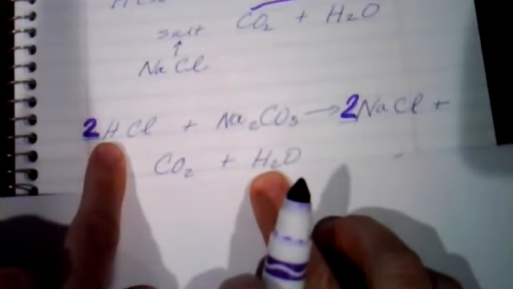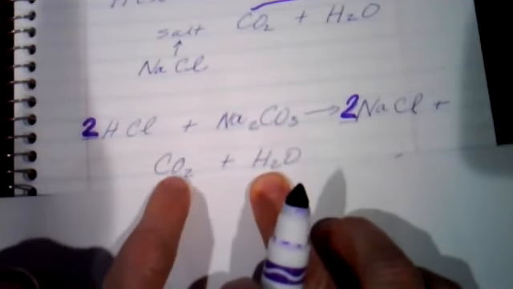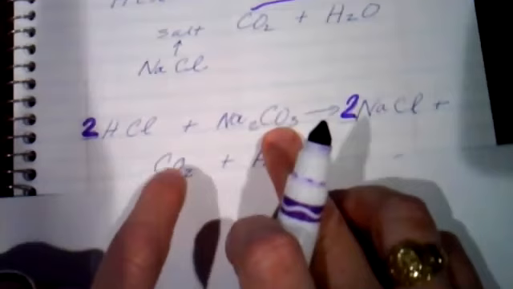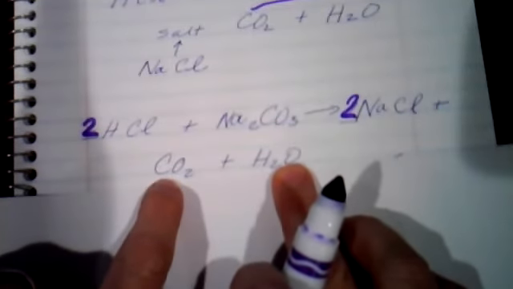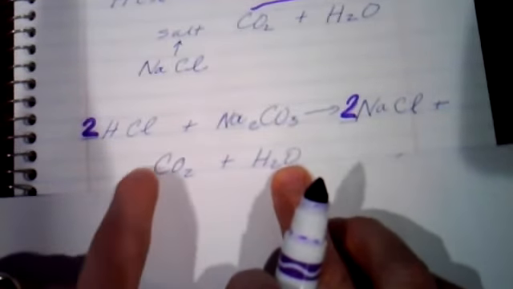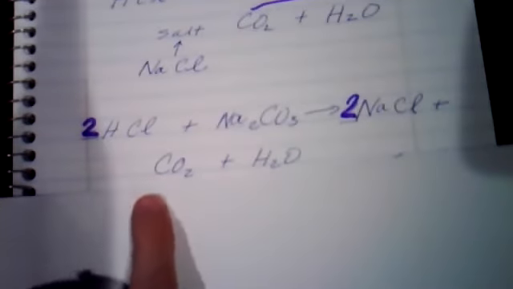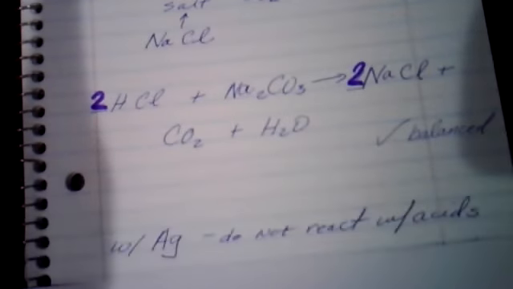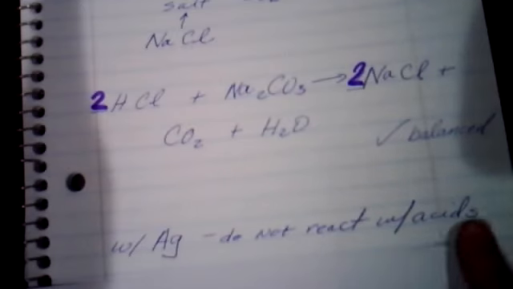H2. I have H2. Awesome. And then I have CO3 up here and CO2 down here, but you notice I have that extra oxygen. So my oxygen's balanced, my carbon's balanced, my sodium's balanced, and my hydrogen's balanced. And so that was A. On B, it had a list of metals. You didn't have to memorize them, but there was a list, and I might have had you write them down. I can't remember. And silver was on there. And it said that with silver, there is no reaction with acids. So that's what you would write on B.